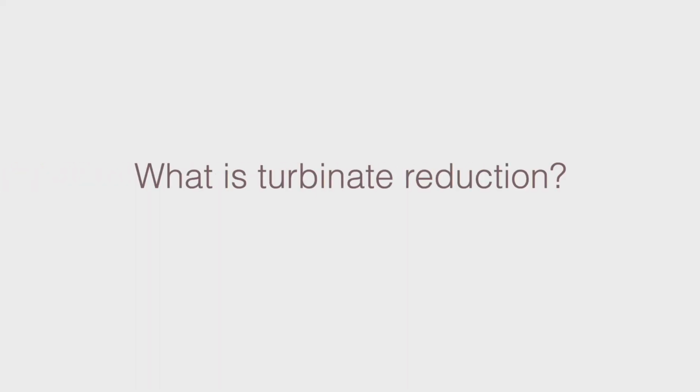What is a turbinate reduction? A turbinate reduction, in my opinion, is a vital complementary surgery to a septoplasty. Turbinates, as I describe them to patients, look like a hot dog structure on the inside of your nose. This shrinks and swells to filter, heat, and humidify the air that's going in through your nose. What can happen is if your septum is very deviated, this turbinate on the opposite side will actually swell to accommodate that space. And so if you simply straighten the septum and you don't reduce the turbinates, the side that was your good side then becomes the bad side.